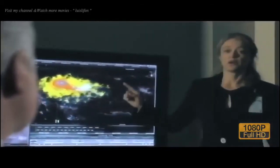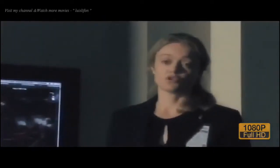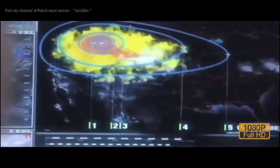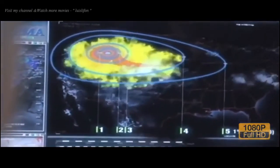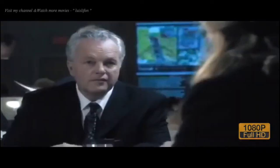Casualty estimates so far? In the immediate zone, 90%, excluding those that got out early. In Zone 2, we estimate 10% mortality. That's approximately 35,000 people. Zone 3, 5% mortality. That's 122,000 people. Zone 4, 3% mortality, 85,000 people. Zone 5, estimate 1% mortality, 220,000 people. Total estimated deaths for the first week, 462,000. And that's assuming Zone 1 is clear.